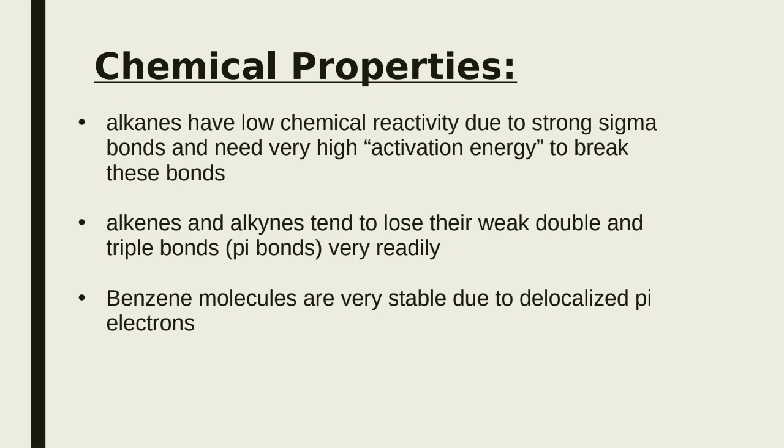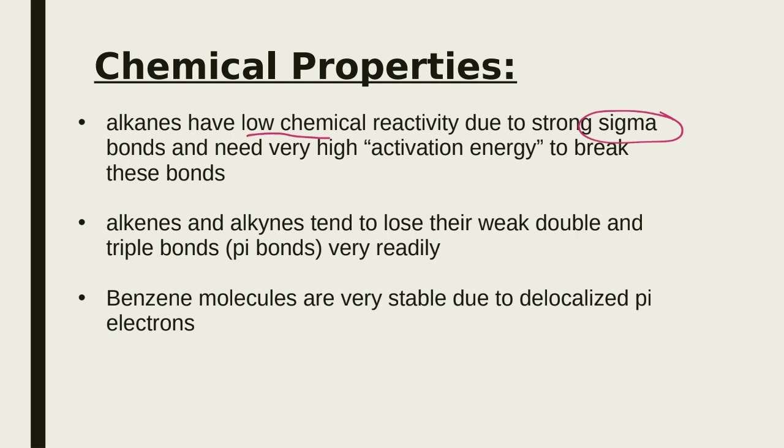So alkanes tend to have low chemical reactivity because of their very strong sigma bonds. Any molecule that has just straight single bonds, any hydrocarbon, those bonds are really, really strong. And so in order to bust apart the molecule, which is very different than talking about the physical property of boiling points, okay, boiling points just means moving the molecules away from each other, putting distance between the molecules.